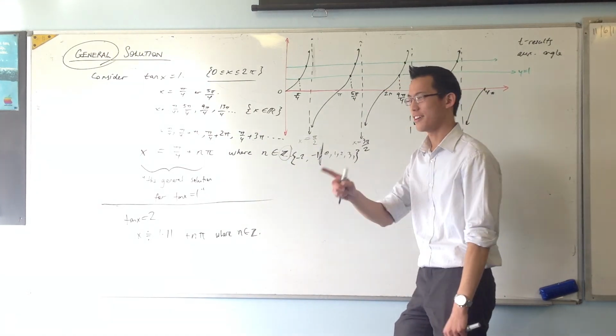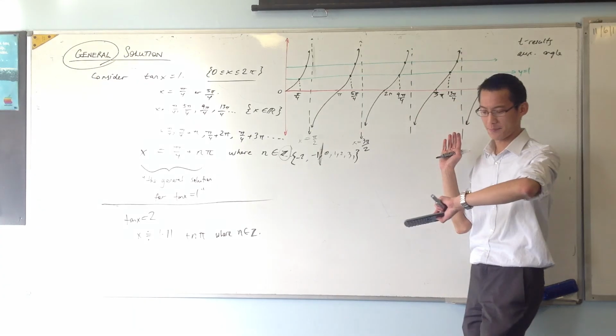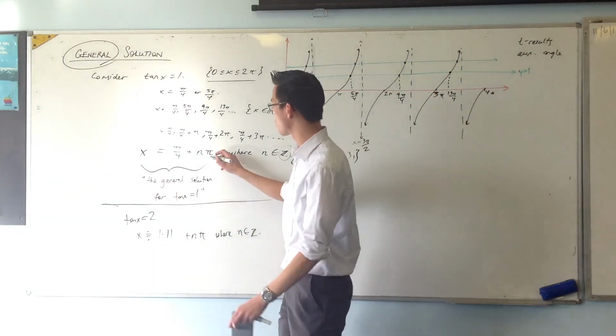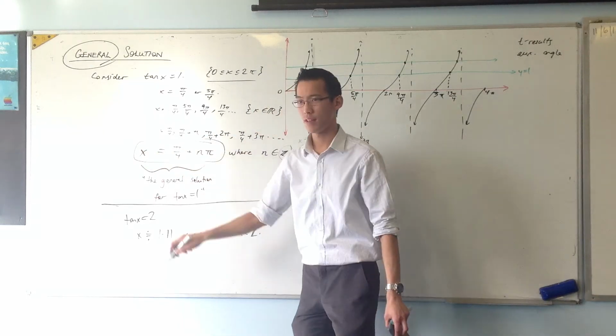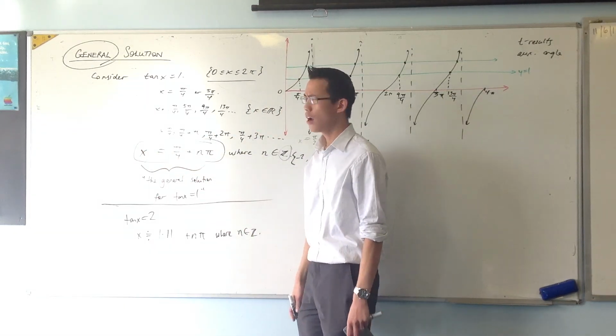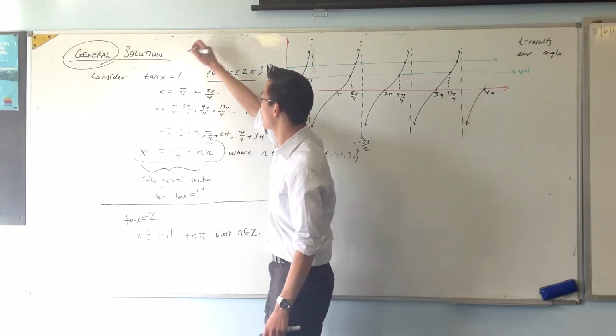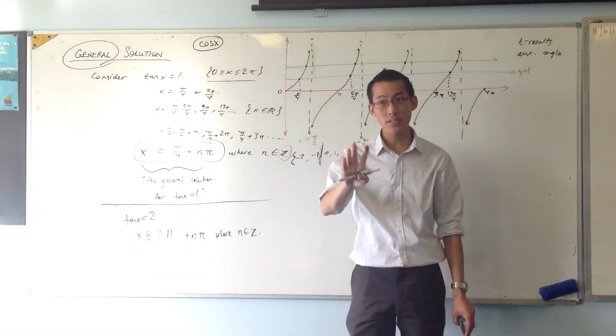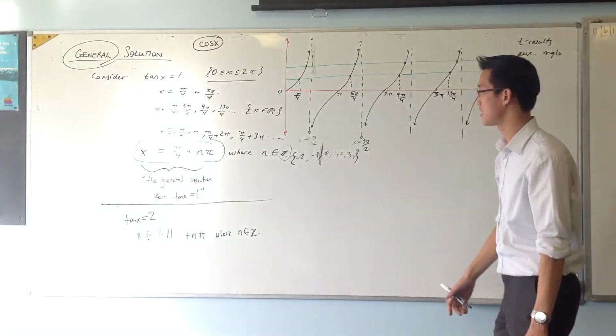All right. Now I just introduced it for tan. What I want you to have a think about for the next 5 minutes is, this is what the general solution for tan looks like. What would it look like? I'm doing this in a very specific order. What would it look like for cos? I'll give you a clue, or not so much a clue as a tip.